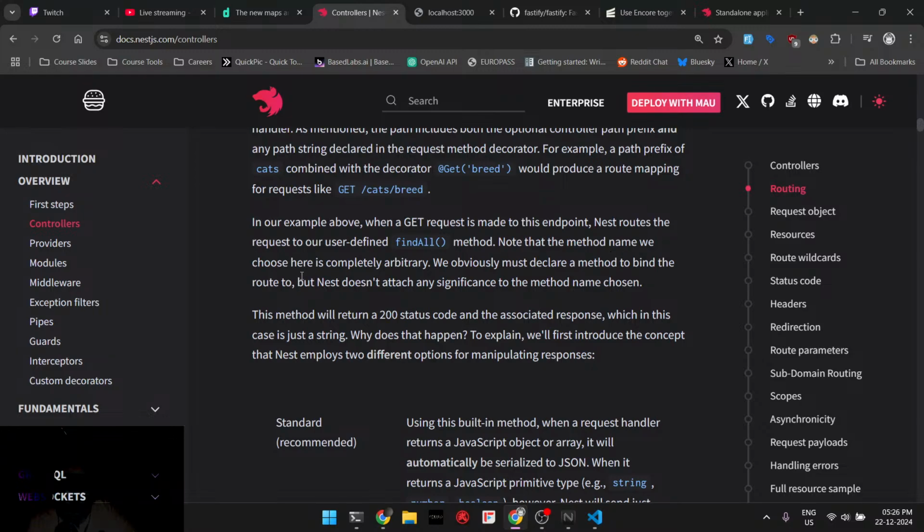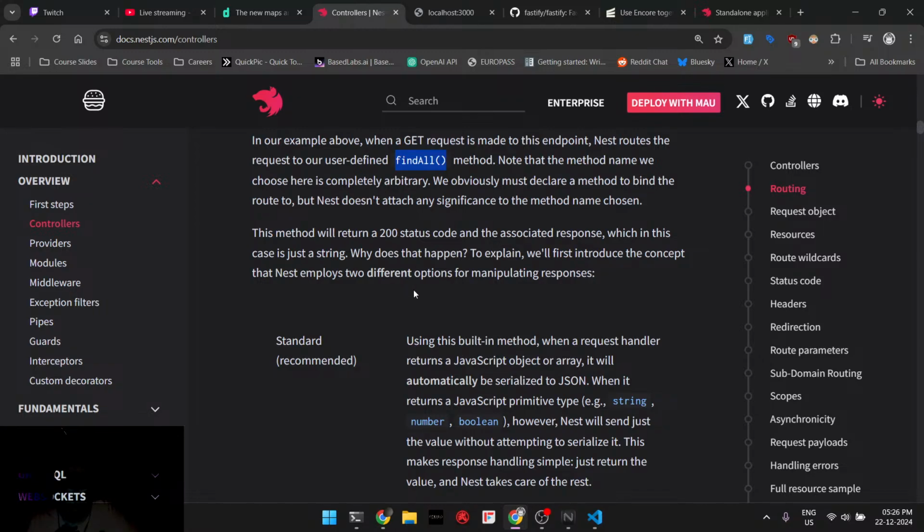Note that the method name we choose here is completely arbitrary. We obviously must declare a method to bind the route to, but Nest doesn't attach any significance to the method name chosen. So basically it can be anything.